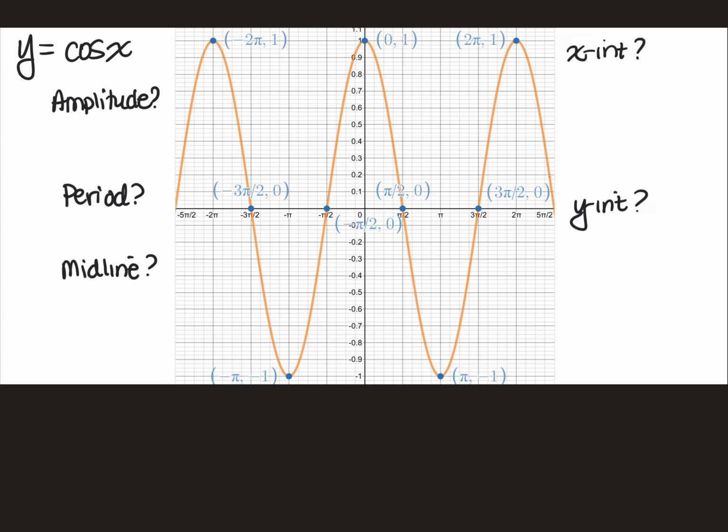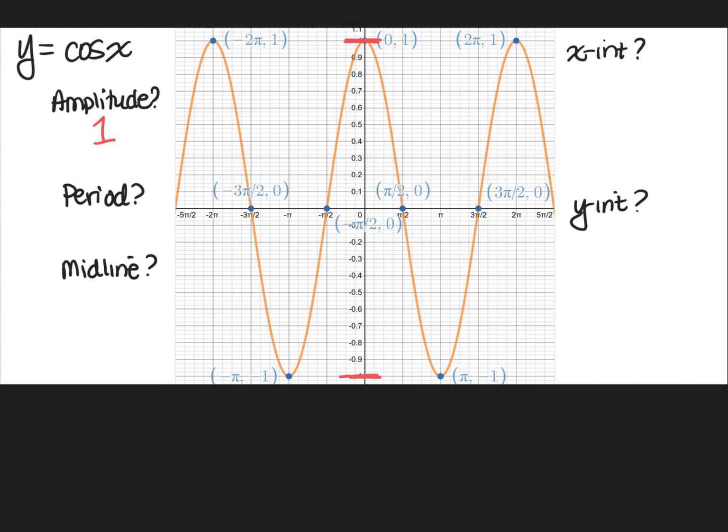Okay, so if you needed some help with the cosine graph, let's go ahead and talk about each of these different characteristics. You can start with the amplitude, and really you just have to look at what's the highest point and where's the lowest point. The difference between that is 2. Half of that will be your amplitude, so our amplitude's just going to be 1. It'll be a little bit easier to see when we draw in the midline.